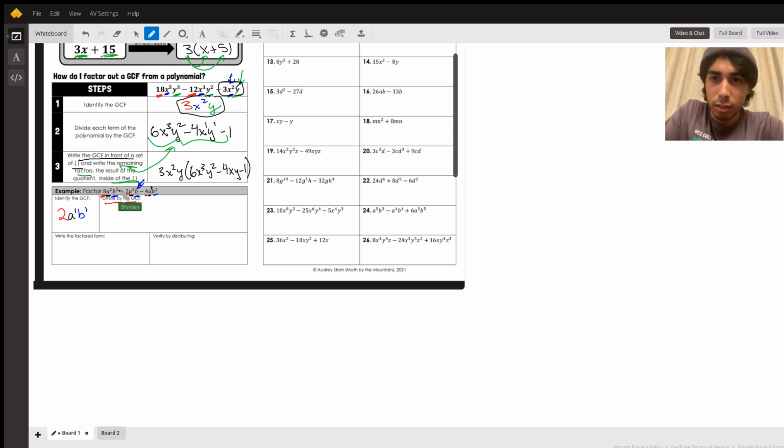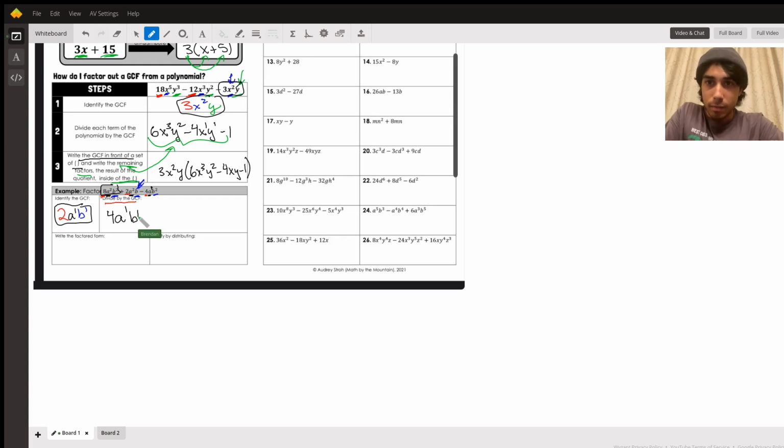So first of all, we're going to divide this term by this, and we're going to go piece by piece. All right, so we're going to do the numbers divided by the numbers. 8 divided by 2 gives you 4. A squared divided by a to the 1 right there. And again, you're subtracting the exponents when you divide. So a squared divided by a to the 1, 2 minus 1, that's a to the 1. And then again, we've got b squared over b to the 1, right? We're going piece by piece, so divide each letter by that corresponding letter. So we subtract the exponents, and that's going to be b to the 1.